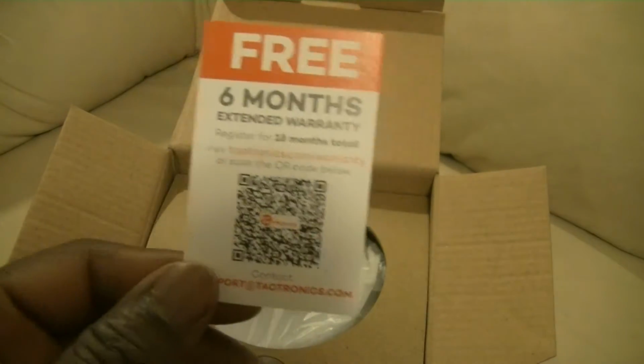Let's open it. This is the warranty card. This is the manual. I think the other stuff is down, they're all down here. Yep. Out. This is the plug and the cup for measuring the water.